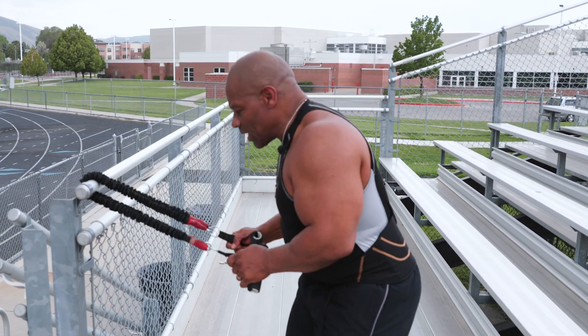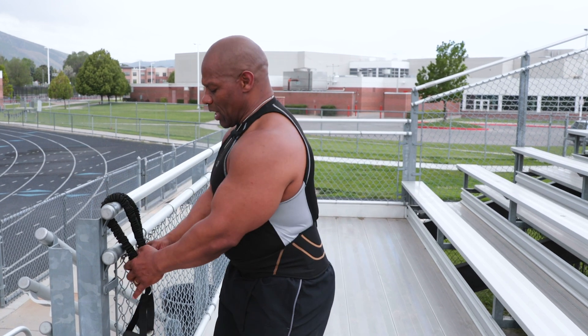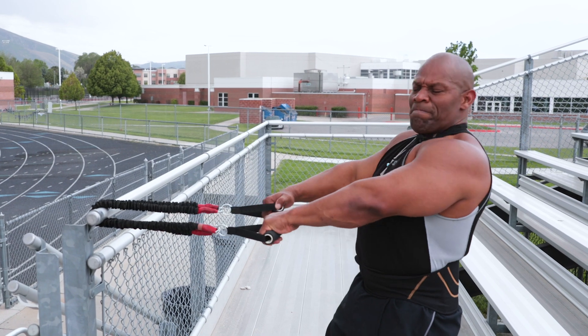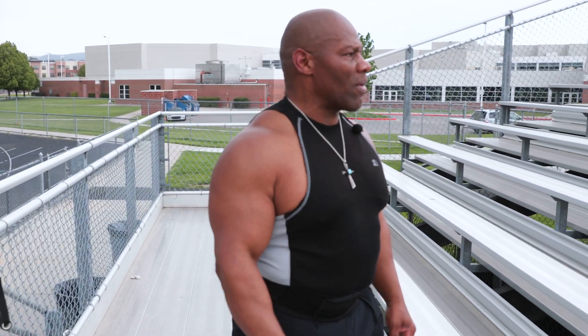As soon as you drop this, you're moving. Otherwise you let your heart rate go down. When you're doing cardio, you don't run and then stop and take a breather. The reason this is considered cardio is because as long as you're moving, the body is working and you're keeping your heart rate up. But the moment you stop, the heart rate starts to drop — you get extremely tired and you lose the cardio effect. So keep moving.